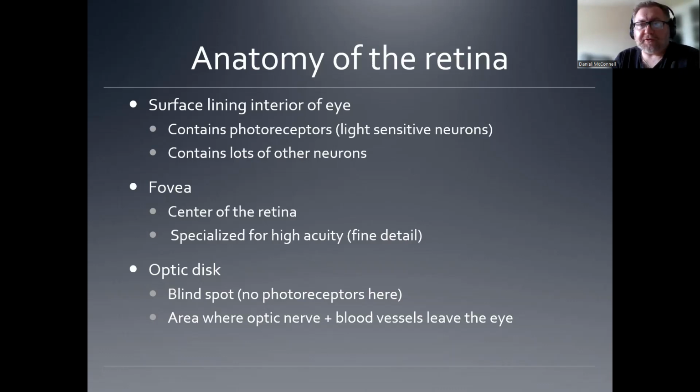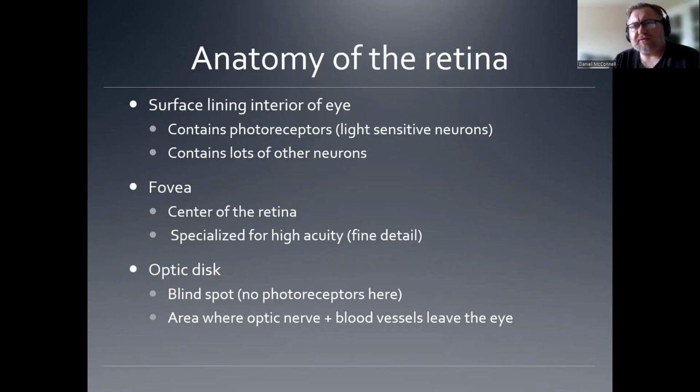And so we're calling it a nerve, not a tract, right? Because it is part of the peripheral nervous system at this point until it hits the thalamus. But what's going to happen here is that we have to have a gap, a hole in the back of the eye to allow these axons to leave and go back to the brain. What's also convenient here is that this provides a nice access point for the blood supply as well.